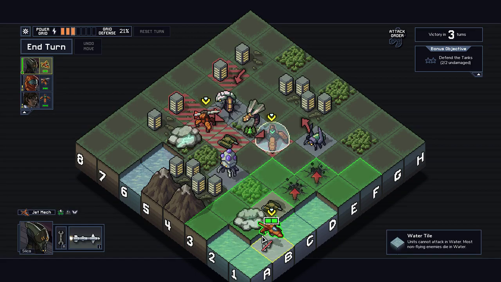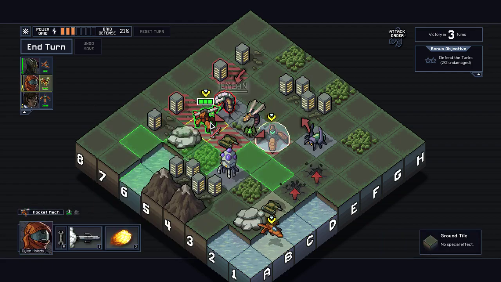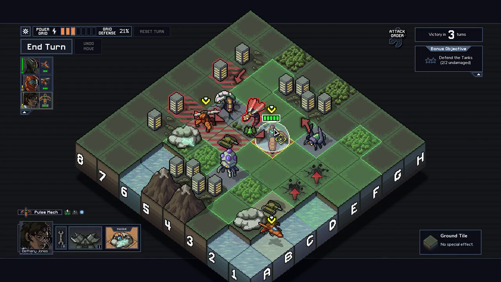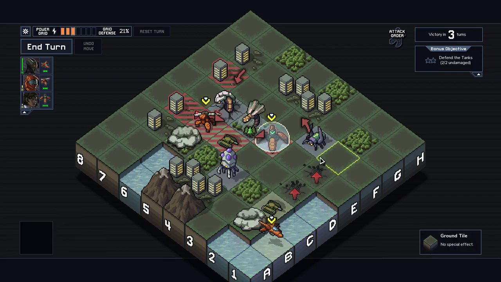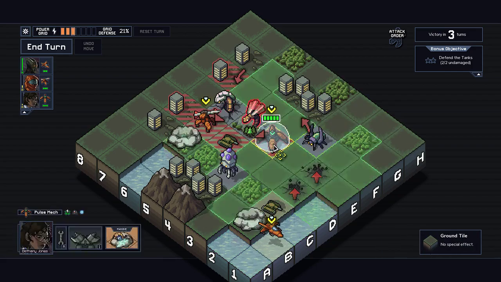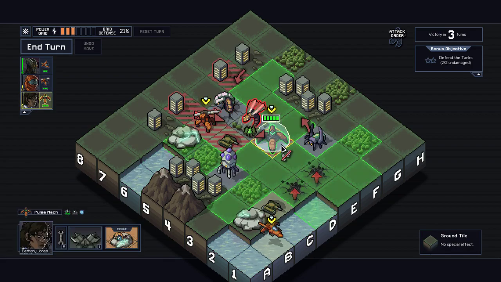This is not good. This is extremely not good. We've got too many things we need done at the same time. Yours is... You'll hide underground after taking 1 or more damage. So if I move Dylan out here and then put the fire on all of these enemies... The problem is the jet mech actually can't stop this Alpha Scarab. So who can stop the Alpha Scarab? Right now? Like, literally just Bethany?